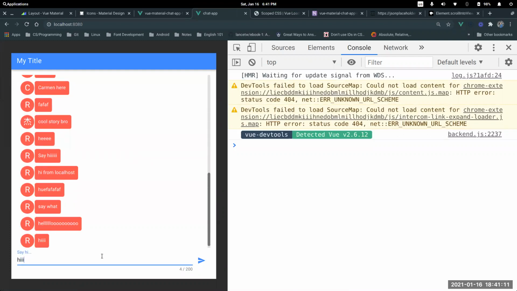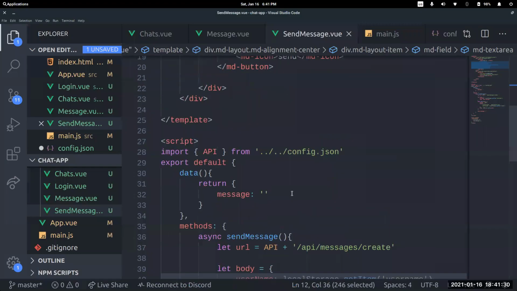Now if I hit enter, it sent the message already. But there's a little lag between the items. You can see that just straight away. I don't know if you guys can see it from your screen, but I can, because you can literally see that whenever the data comes through, we are waiting for the server to finish.